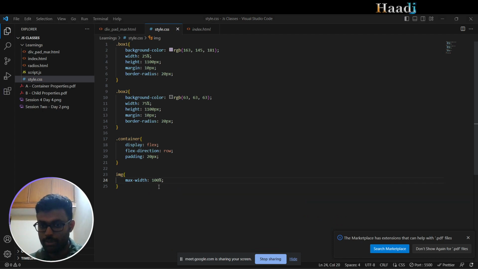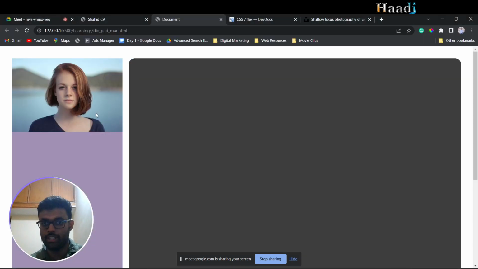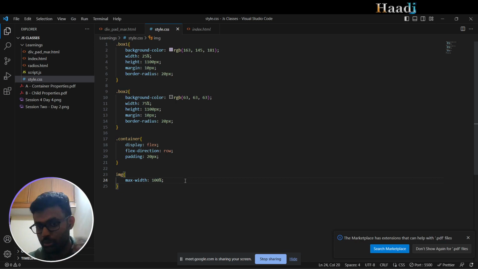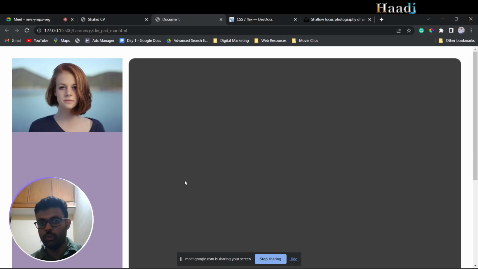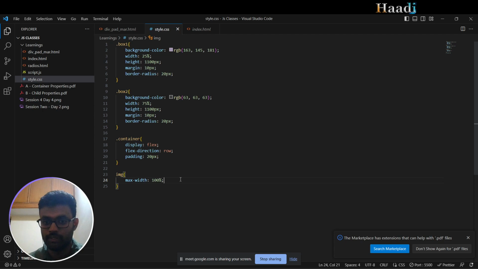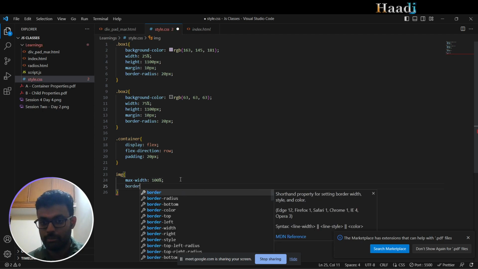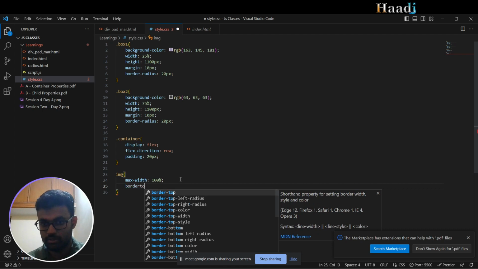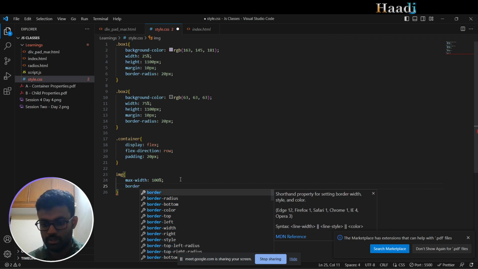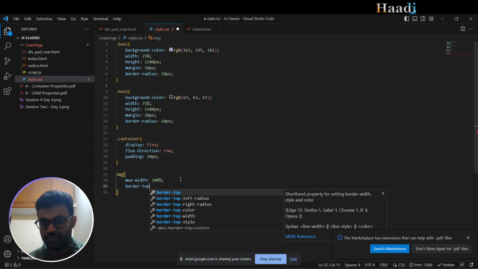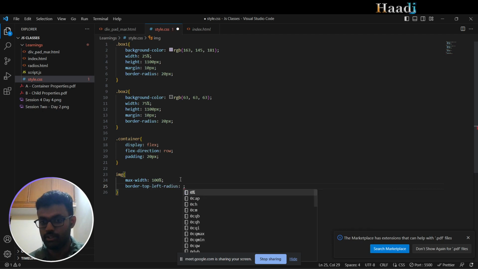As soon as I give this max width, see, it will fit here. The image is looking good. I'll give some border properties. Border top left radius. I'll do 20 pixels.